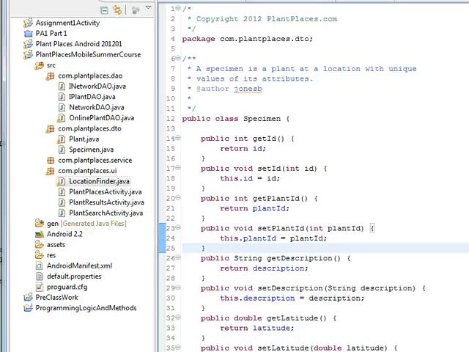So we make an offline plant DAO where we will store data locally on the phone and then synchronize it later. Or we can pull down data from liveplantplaces.com, and then we can have that data available for our use while we go into an offline mode. And again, this happens more frequently than you might even imagine.